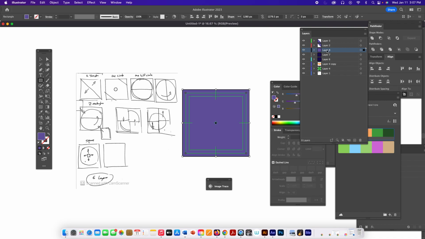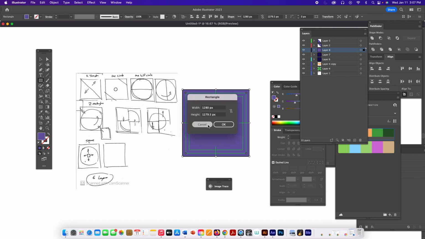If you're having a hard time understanding how the layers should be ordered, you can always change the order of them in Illustrator, but you can also change the order of them in After Effects too. So that's something to consider. Like maybe I might want this rectangle on the top. I'm going to keep it here.